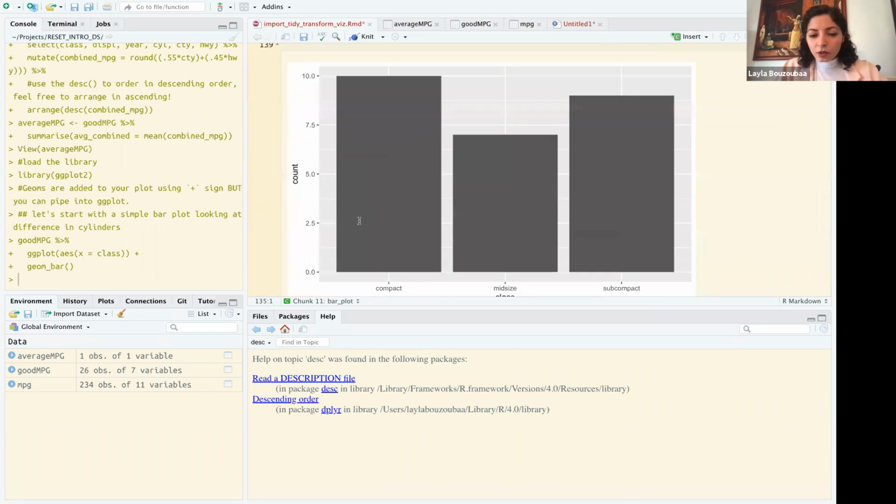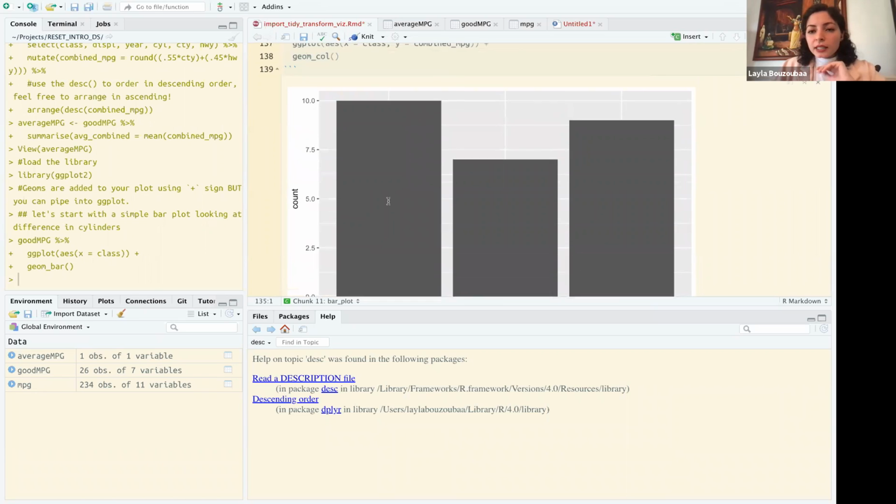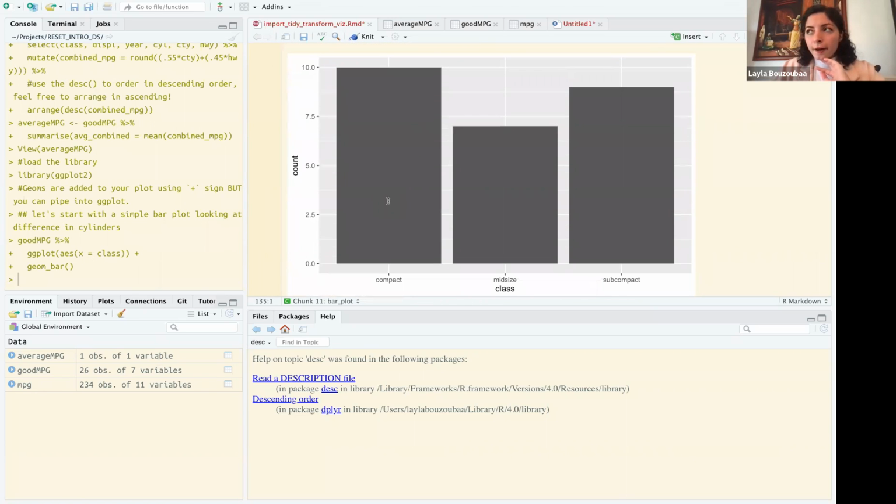And it'll spit it out down below. And it does a count. So when you use geom bar, you only need to supply one of X or Y, because it gives you a distribution.